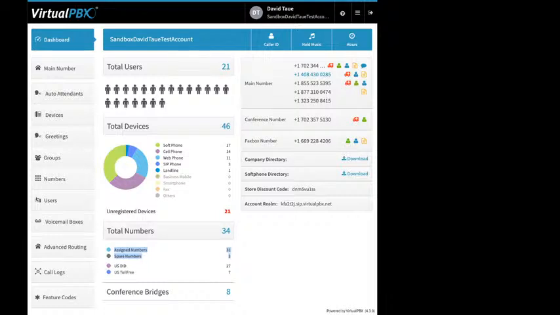Spare numbers, looks like I have 3. These are numbers that are on your account, but you're not using them currently. Let's say you had a promotion for 4th of July here in the United States, and now you don't want calls on that number because 4th of July is passed. So you can put that number in spare. So now when people dial that number, they get a busy tone, right? So if they actually want to do business with you, they'll call one of your other phone numbers.